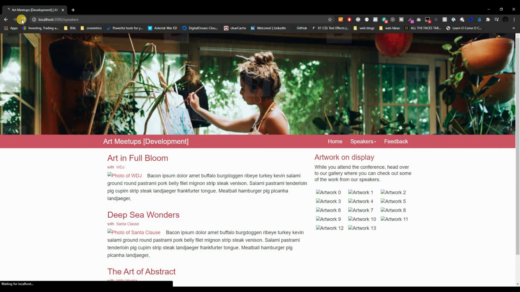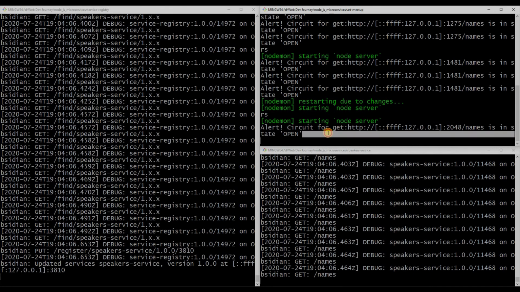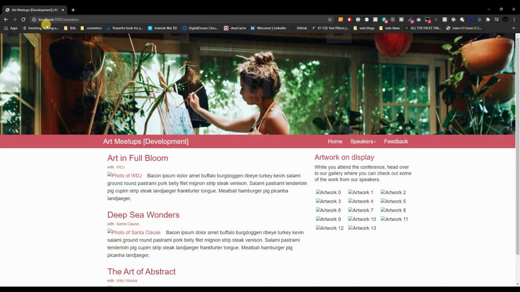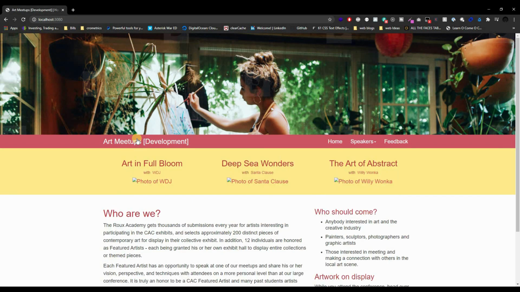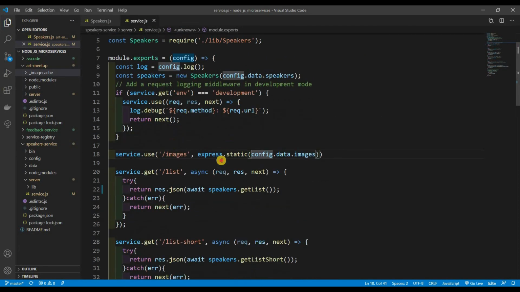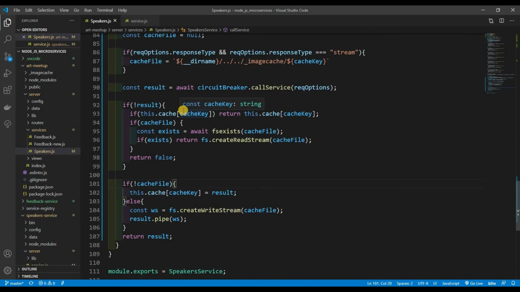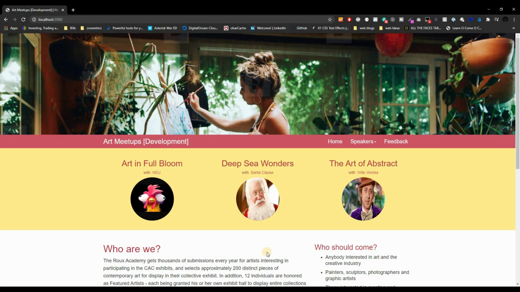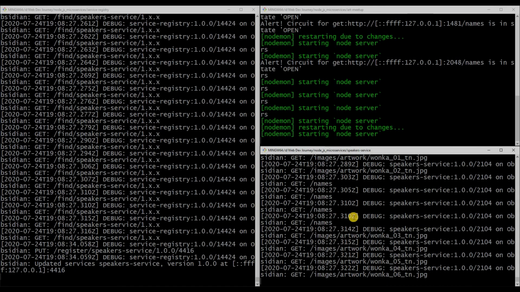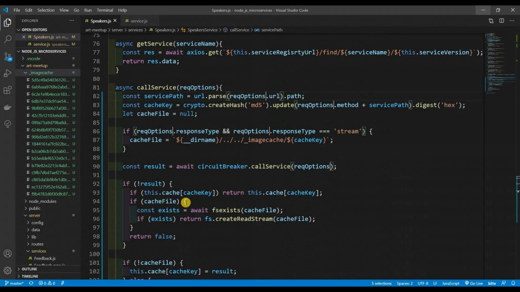Man, are you serious? Why is it not working? Let me figure out what's happening. Let me try it one more time before I pause the video. But why isn't my images working? Okay, images, that's still working. Hold on, I don't want this video to be longer than what it is. Okay, everything's working. I literally do not know what happened. All I was doing was restarting my servers, and it started working.